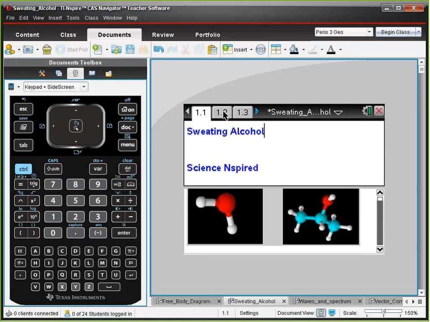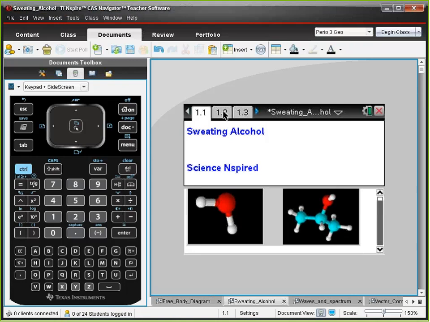I use CXs today with my students, and they were really gaga about the fact that things were in color. Here we have a couple of images at the bottom of the screen of ball and stick diagrams or models of water, and on the right we have ethanol and propanol.